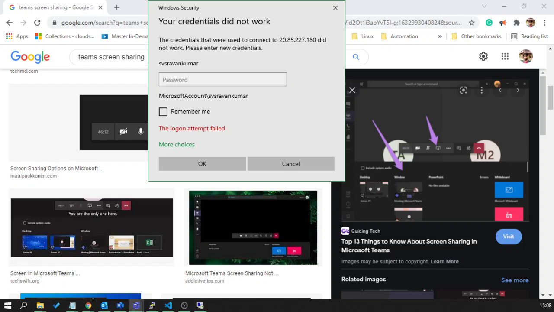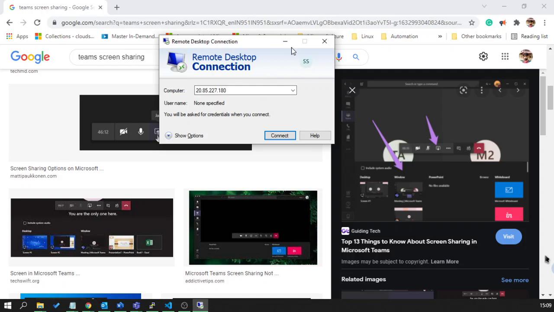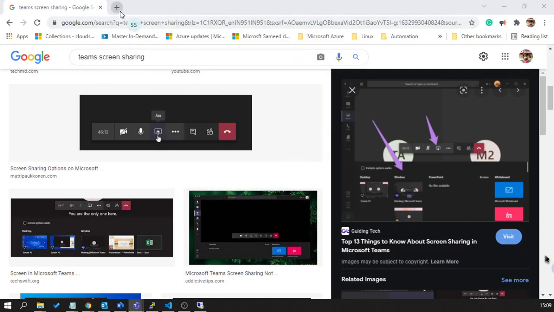Okay, let me go with your password. No, it's not working. Username and password, something is missing. So you have put the wrong username and password. So how do you set the virtual machine username and password? How to fix that problem?